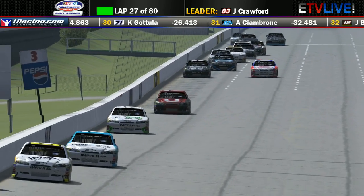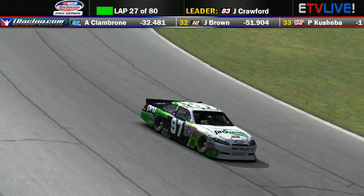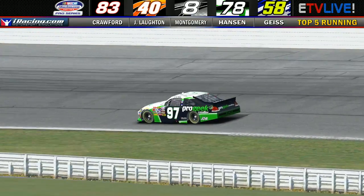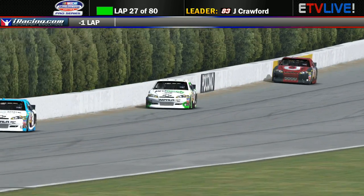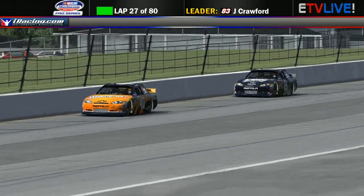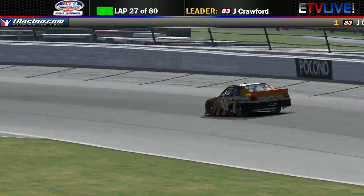Had his troubles at Phoenix, which were pretty funny, but not good in terms of points. Not funny when it came to the points tally at the end of the day. So Carson is trying to make up some lost points on the points leader, which is Chad Lawton. Right now he's 6 spots behind. Make that 5 spots behind now. Looks like he's a little bit faster than Lawton, so maybe if he can catch a caution or play some pit strategy, get up there with the 26, I'd like to see what those two can do and see if they can battle that out.